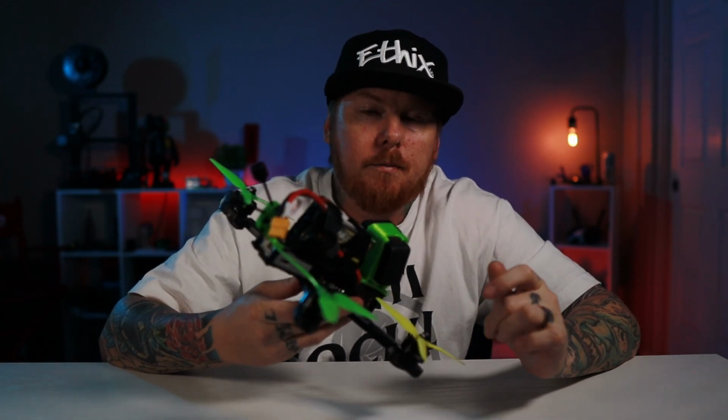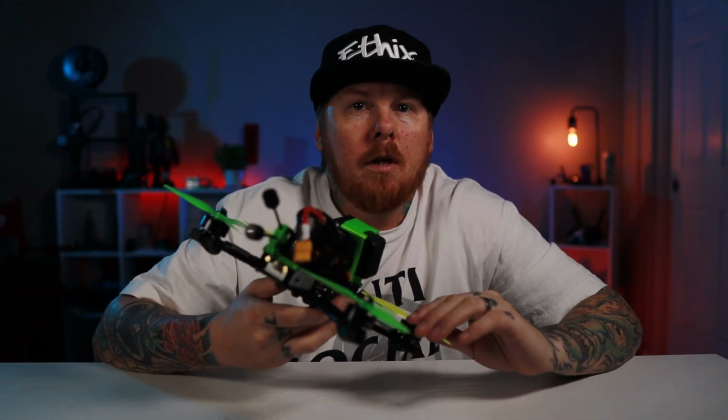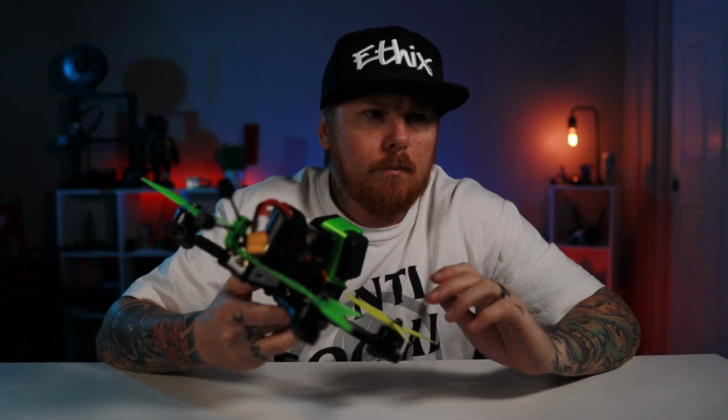Alright, so there you have it, the ImpulseRC Apex 5-inch HD. It's all built and flew it for just a little bit. By the time we were all done, after the Betaflight tuning, stuff like that, I only had a little bit of daylight left, so couldn't get too much in, but from what I did get in, I can definitely tell it's just a lot more precise, a lot more premium feeling. I mean, it could be a placebo or whatever it may be. Or I shouldn't say placebo. It should probably just be all in my head.